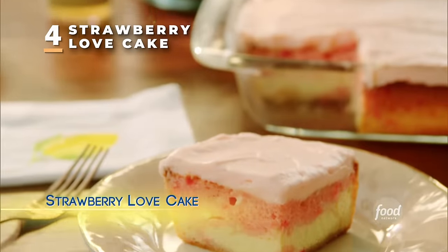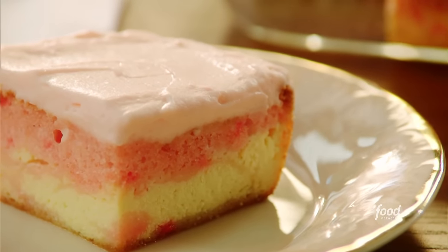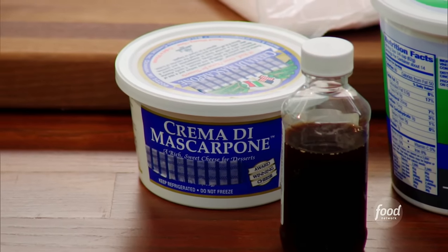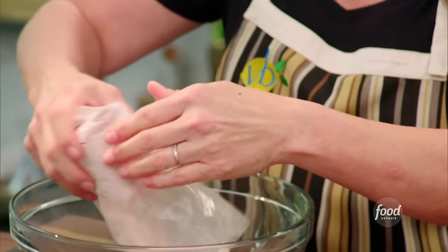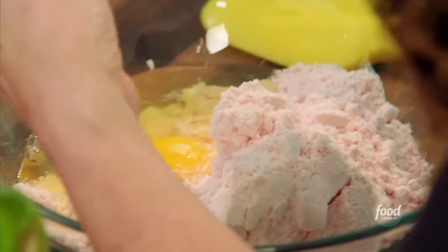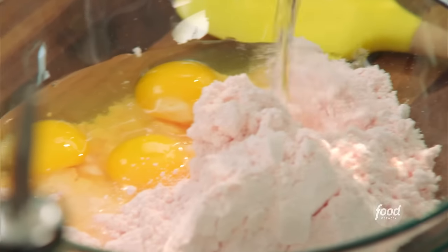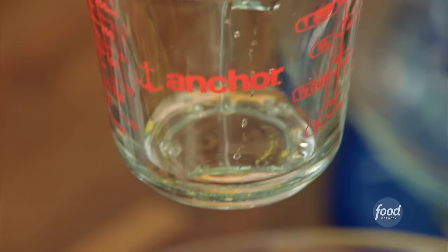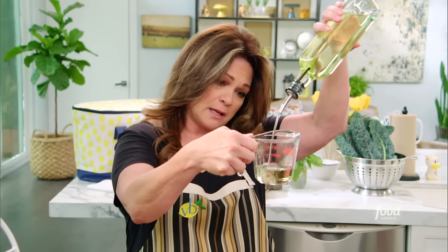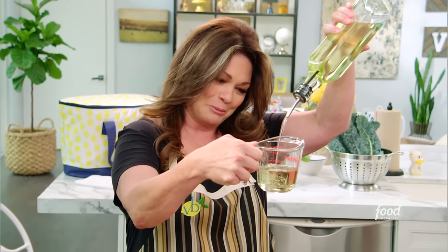A love cake is a regular cake mix with a layer of ricotta and mascarpone — they switch places in the oven because the mascarpone is a lot heavier. Then you cover it with a strawberry pudding frosting. I'm going to get started on my base, which is a strawberry cake mix. This particular cake needs three eggs, a cup of water, and a half a cup of vegetable oil. This love cake has become so famous in our house that the children now choose which flavor they want for their birthday.